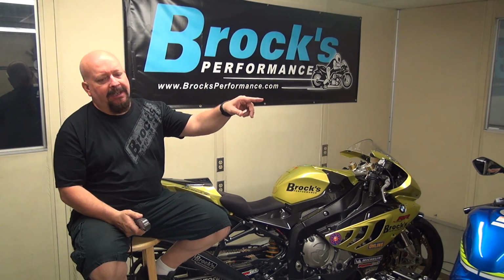How tight we strap the bike down to the dyno, and also not removing the bike from the dyno, just taking it off and putting it back on. If you don't strap it down the same, you might not get the same readings. Weather patterns. We use our Kestrel meter here to watch the weather, and we watch what's on the dyno. We use the Kestrel to verify absolute pressure on the dyno to make sure we don't have any problems with our readings.